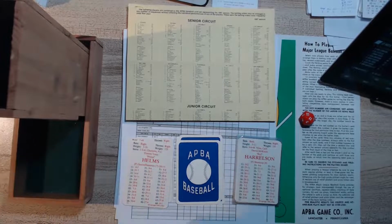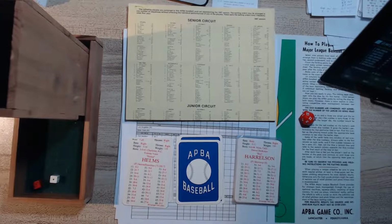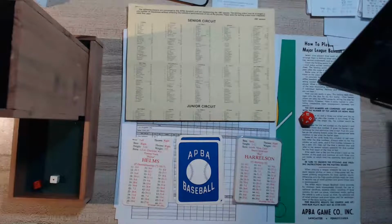So here's a pitch from McCool. And that's a 31, a 9. We may get lucky, with runners on first and third and two outs. A 9 is normally an out on a C pitcher, but with first and third, I think that changes up. And it does change up. That's going to be a single. One runner scores, and the other to second. F to third. Grodzki's not an F, so that's an RBI single for Buddy Harrelson, his second RBI of the day, believe it or not.